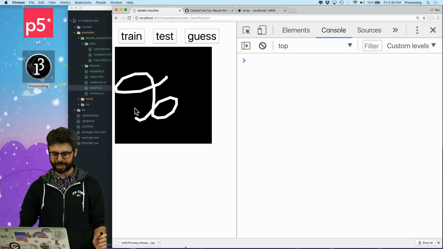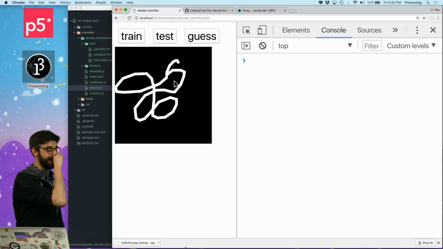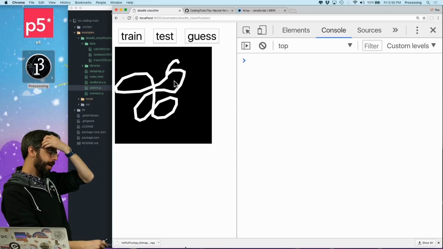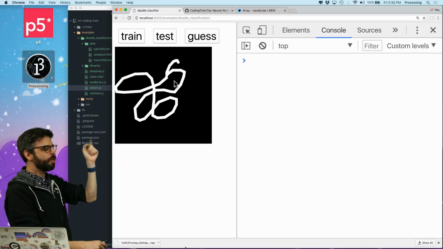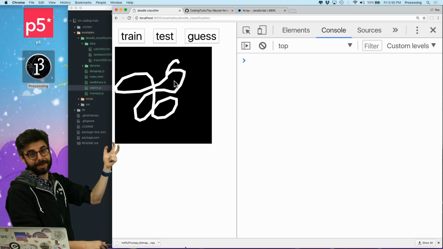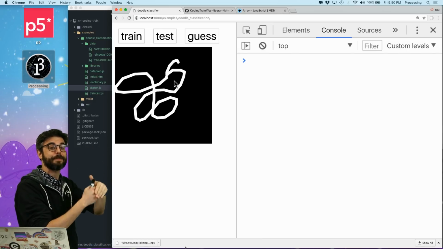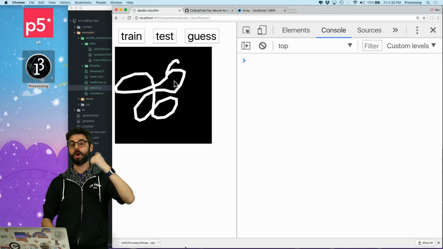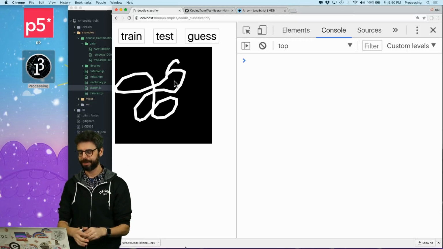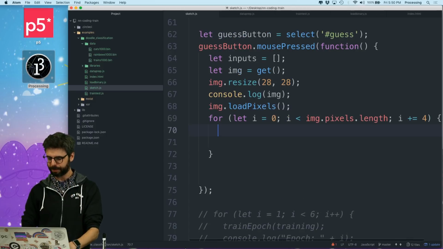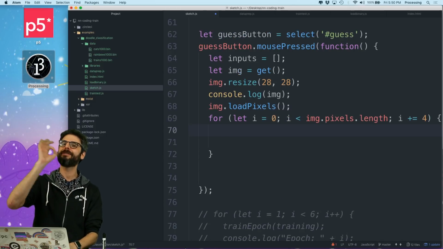I can't put anything but black, white, or gray in here. So the red, the green, and the blue values of each pixel are all going to be the same. So I can actually just skip every 4 elements in that pixel array, because the pixel array is RGBA, RGBA, RGBA.